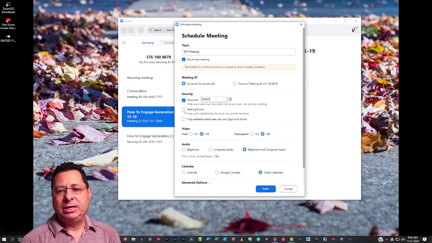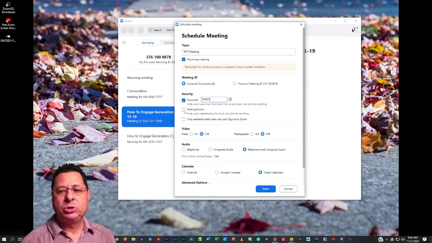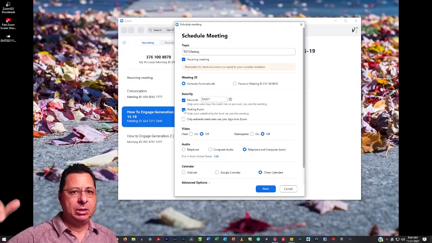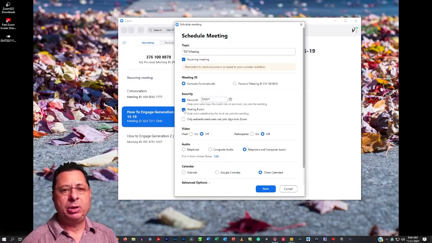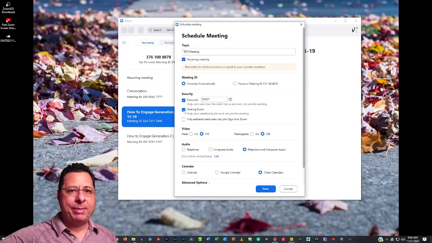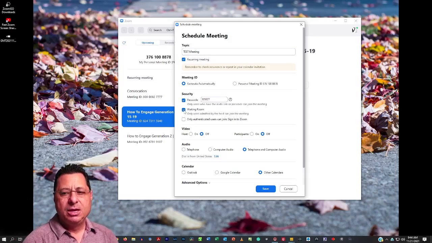Another thing that's been created is the waiting room, because when you send a link, that link has the meeting ID and the passcode in it. So if somebody gets that link, they can still get in. What the waiting room does is, even if they have the meeting ID and the passcode, they go into a separate space alone. And you'll see this later when we're in a meeting, but when you're sitting in the meeting, you'll see people pop into your external waiting room, and you have to admit them. You have to specifically, intentionally admit them in.